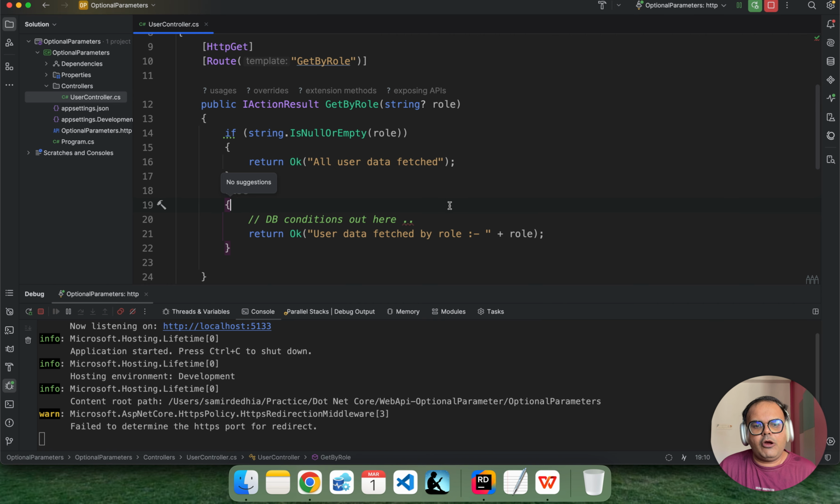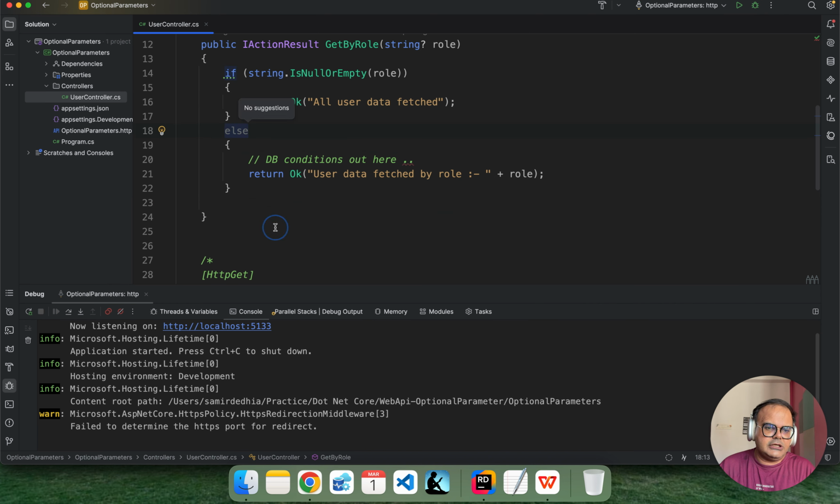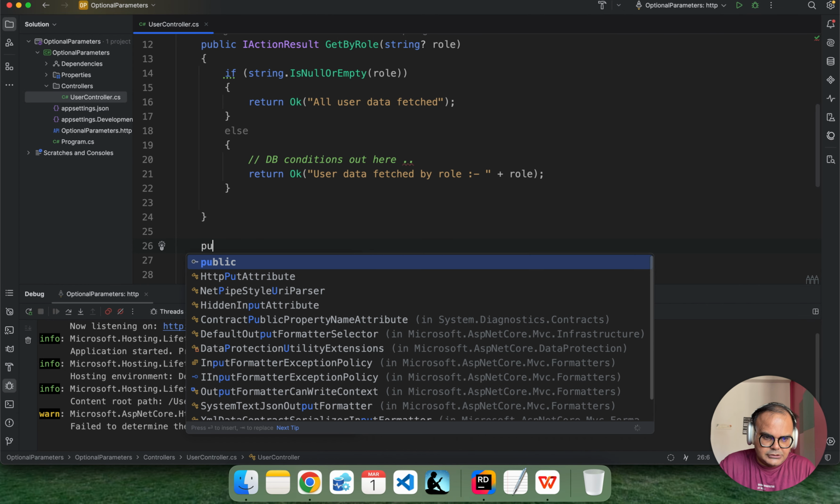Now let's check optional parameter using route. So we take another use case scenario. Say for example, we want to fetch order data. Fine. Let's go with order data.